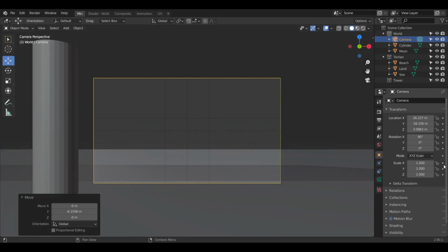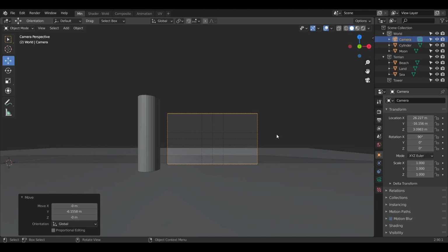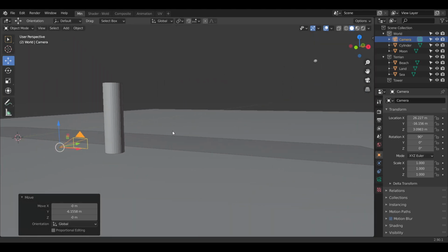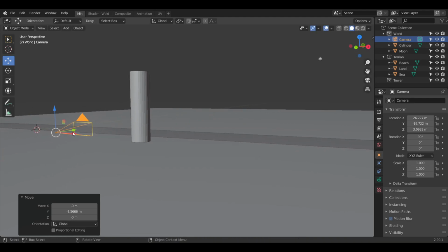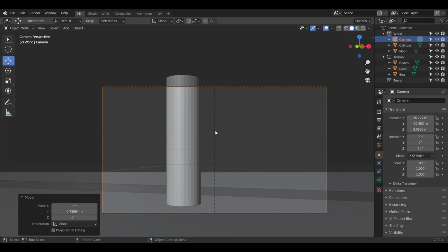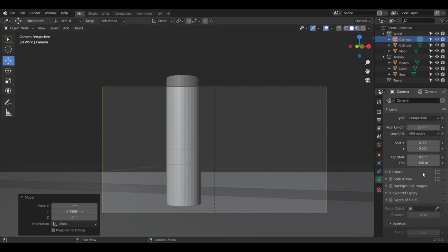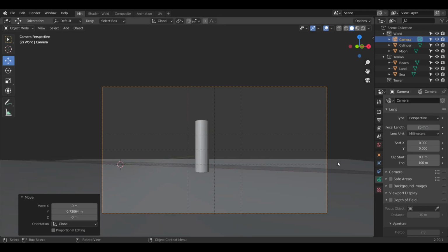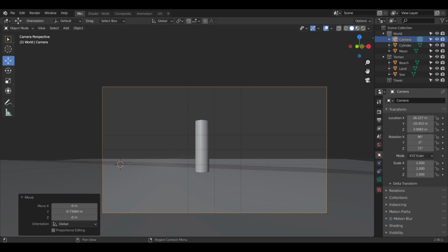So I'm going to look from camera. Let's see what we're looking at here. Probably about there. And we'll rotate it. Not that way, but that way by 15. Why is the camera so, like, weirdly big? Let's mess with the focal length. Okay. And we'll rotate it just by 10.